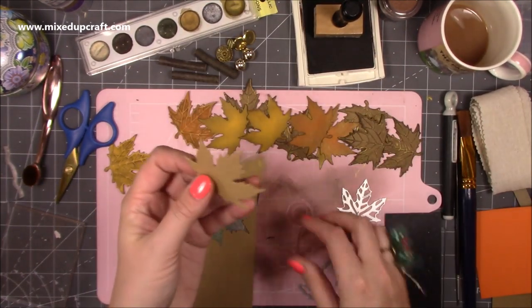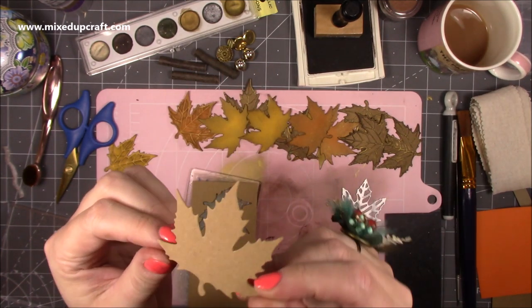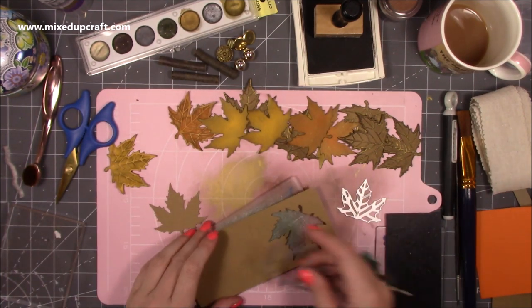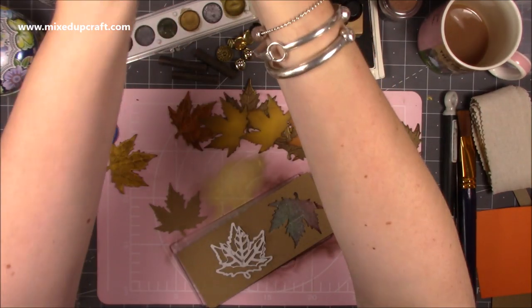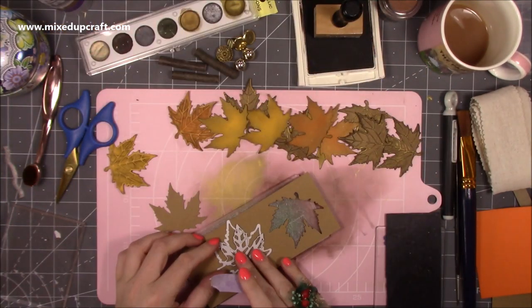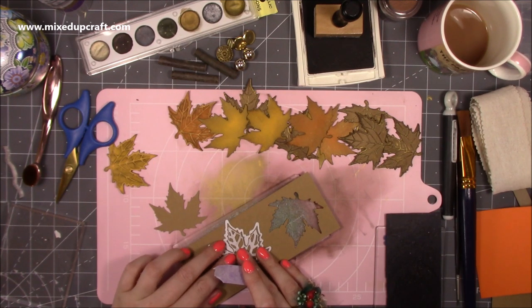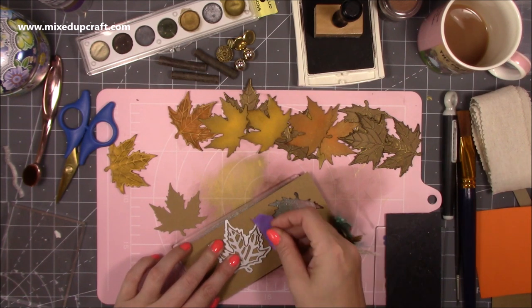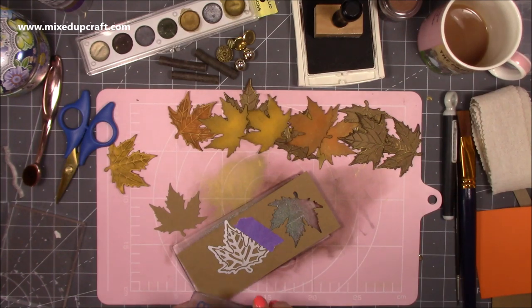Okay, so there it is, first of all, just cut as a frame, and it's really lovely. The detail in this die is really, really nice. So now I'm going to pop that die down again, but I'm going to pop this in between. Now you may want to just tack it down with a little bit of tape just to keep it in place. So you want to make sure that you have a border all the way around the detailed piece. Okay, so it's that one there. I think that's enough to hold it in place.